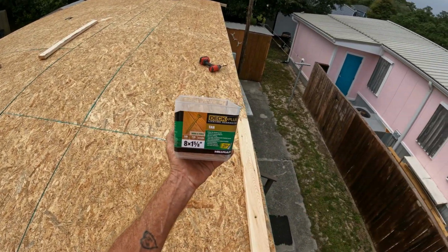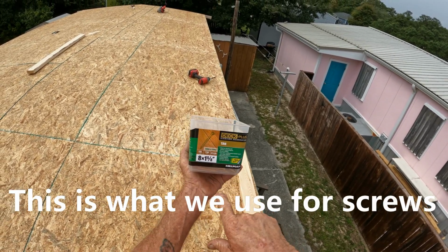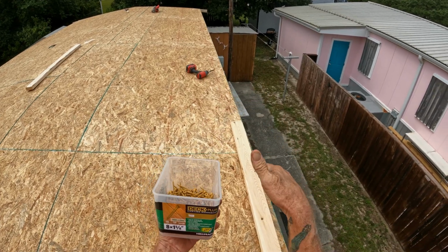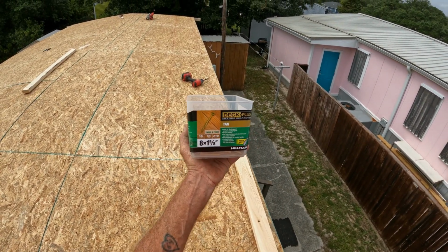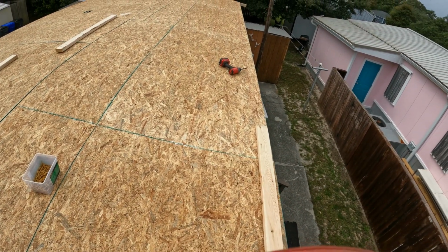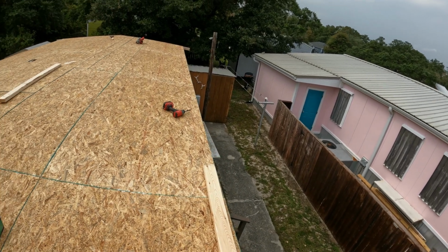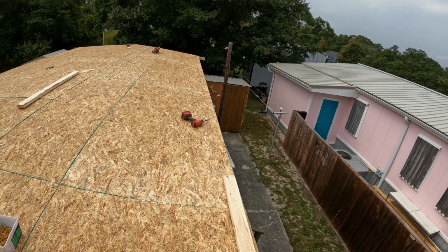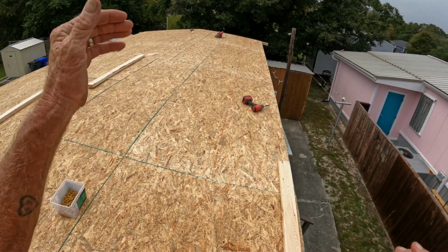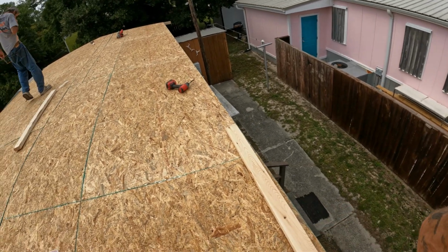I heard that, Paul. Yeah, 1 5/8. Nail down your strapping, nail down your OSB, and nail on your sub fascia. 1 5/8, $35 a box. Don't use nails. Unless you have a situation like that, you have to use it on that gable end. But those are still a galvanized ridge vent nail for exterior, so we're not putting anything that will be exposed ever.